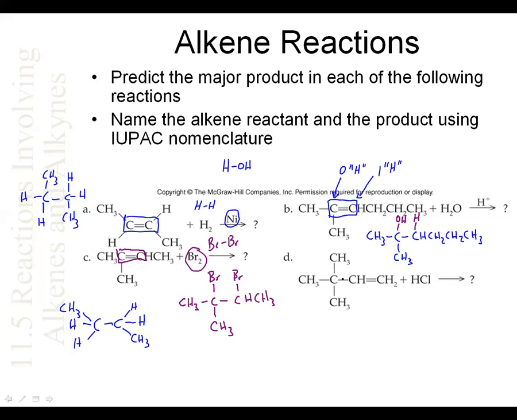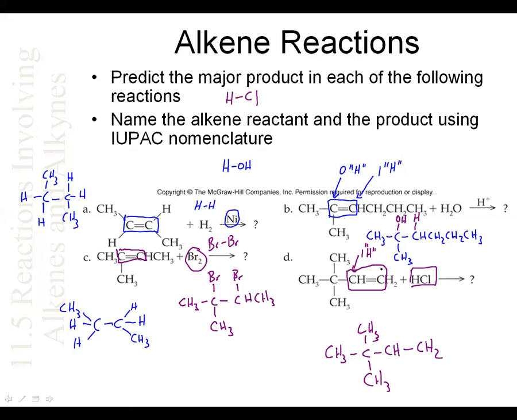And lastly, over here, we're going to focus on the carbon-carbon double bond, which means although there's a lot of other stuff around, it's all going to be the same. We're not going to change it, other than making that double bond into a single bond. Now, this one is not water. It's not two of the same things, but it works just like water. We're adding an H and a Cl in this case, and the same rule applies. We want to put the H on the carbon that has the most hydrogens to begin with, if there is an option. When we look at this carbon, it has 1 hydrogen.